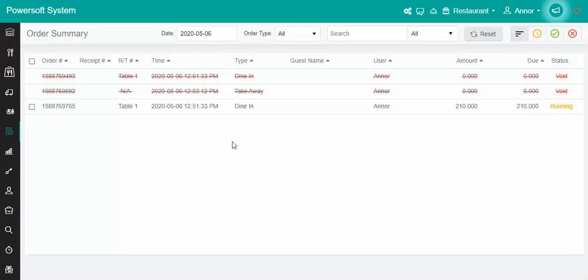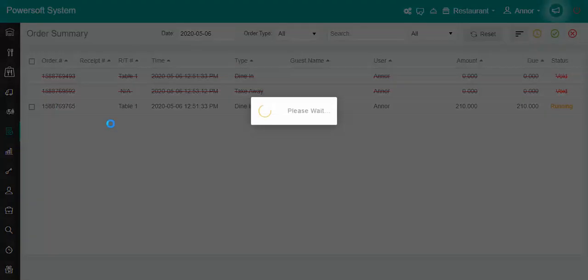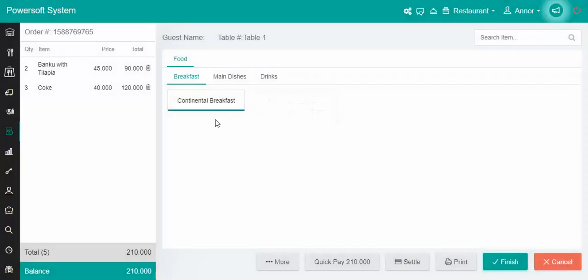Now from here you can see that the orders are here: two banku and tilapia and three Coke. So they can settle the bill here. I forgot to mention that over here you see the extra charge, the discounts, and no charge.